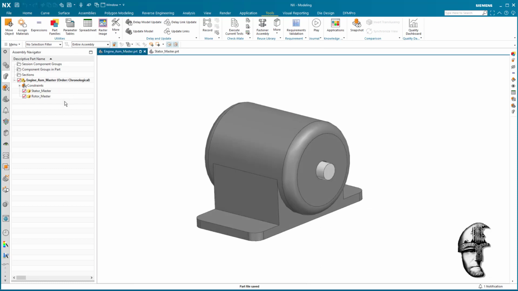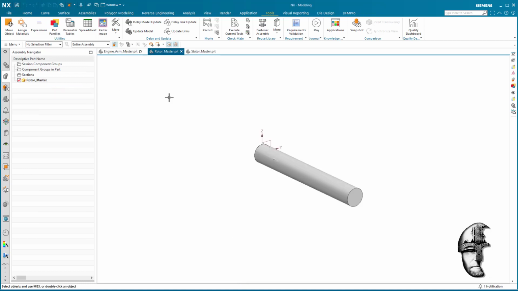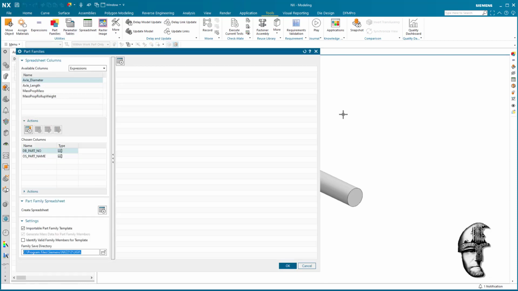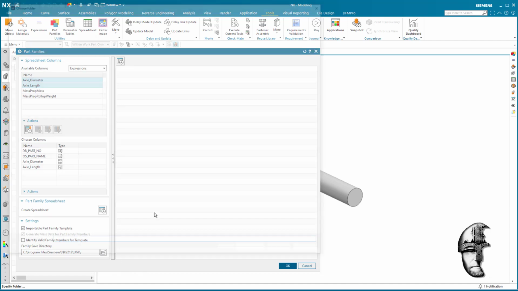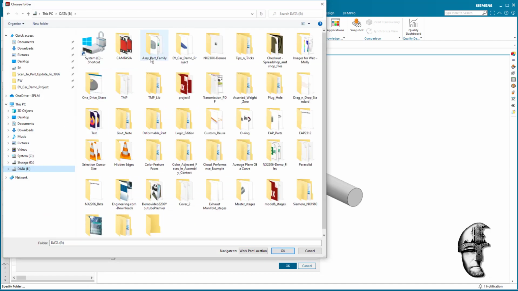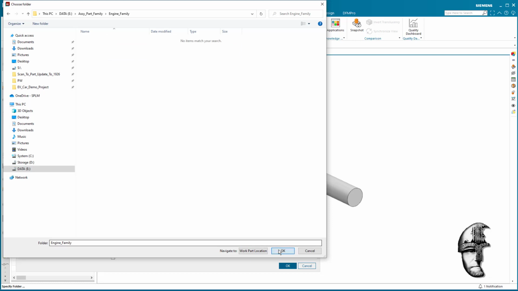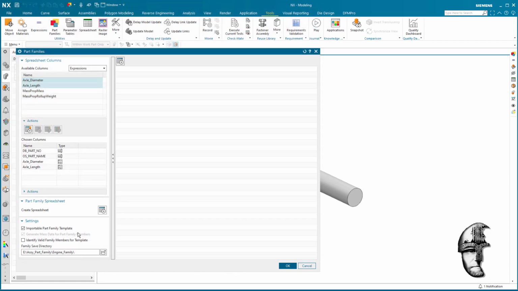We go back to the engine assembly, and we're going to do that to the rotor as well. Let's open up that in a separate window just to be consistent. We do the part family here as well, and we know that we want to have the possibility to create standardized parts with the following parameters: the axle diameter and the length. We add them to the spreadsheet. We make sure that the path to the parts is the same as previous engine. Should be standardized, of course, and set in the customer defaults, but I haven't got around to do that.